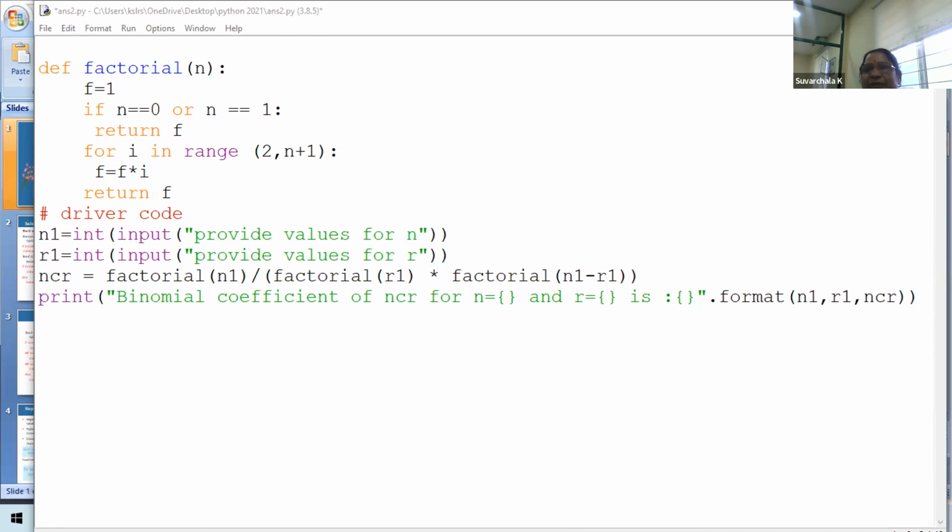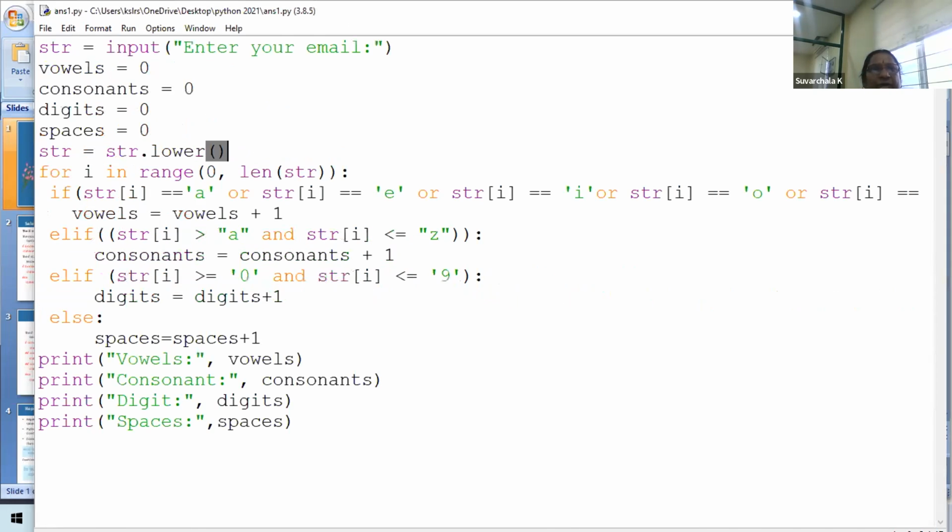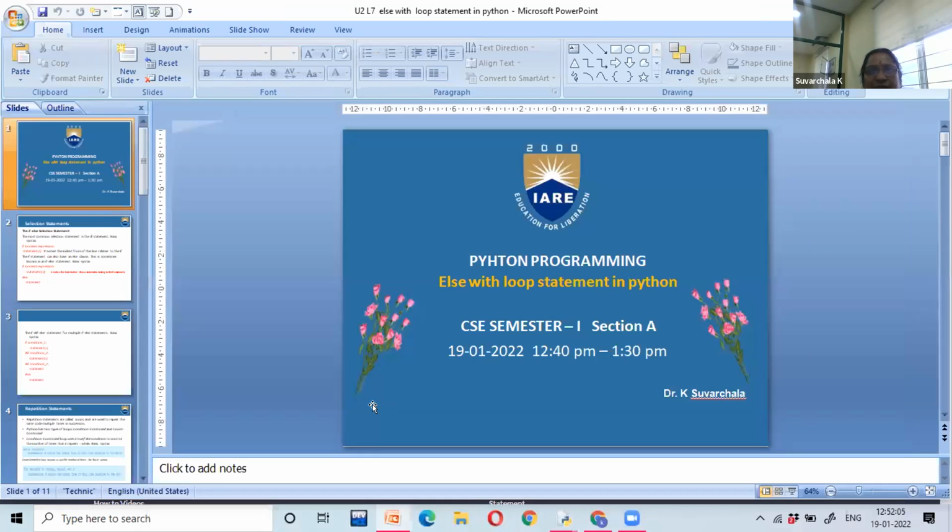Okay. Up to this we have done yesterday, and I'll discuss today the else part with loop. Before that, yesterday I told you the process of printing the first n terms of the Fibonacci numbers. Any one of you have tried, ma? Yes, ma'am. Got it. How many got it? How many of you tried? 46, have you tried?